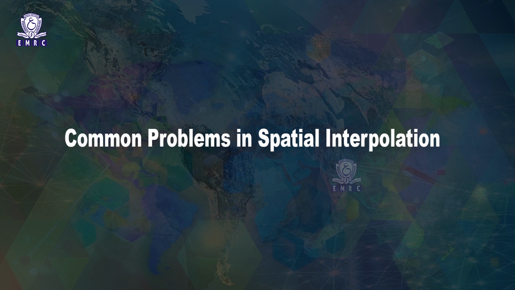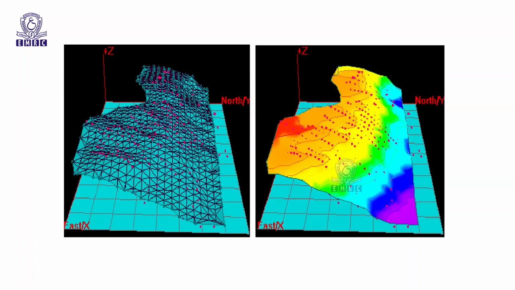Common problems that occur in spatial interpolation. It is important to remember that there is no single interpolation method that can be applied to all situations. Some are more exact and useful than others, but take longer to calculate. They all have advantages and disadvantages. In practice, selection of a particular interpolation method should depend upon the sample data, the type of surface to be generated, and the tolerance of estimation errors.